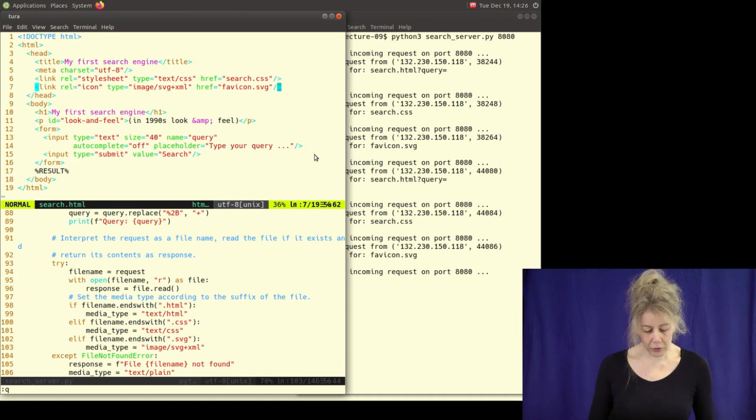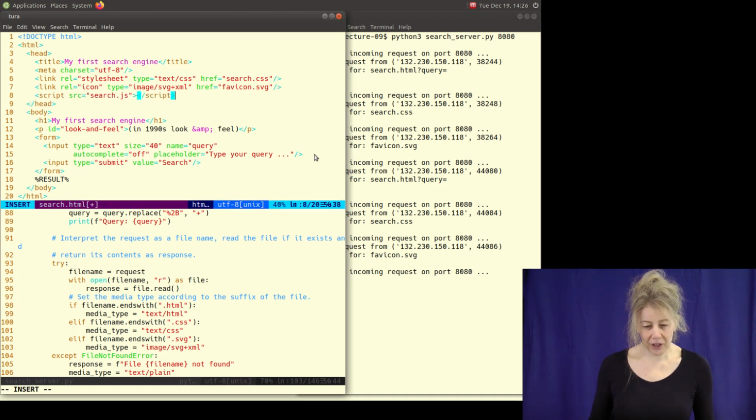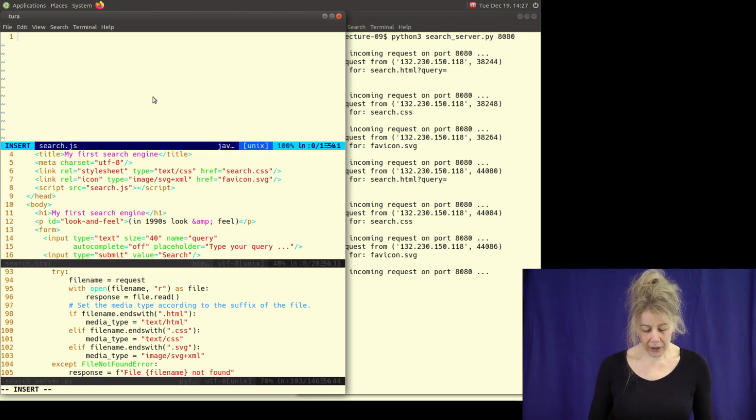First, we have to include some JavaScript. So I just put it in the head, and it's clear what it means. There's some code here, search.js, and I want to include it. Let's just do that. Now let's start maybe with, okay, it's me, JavaScript.